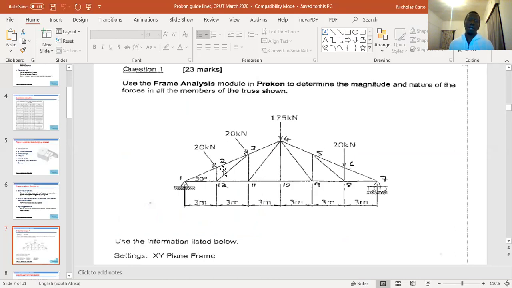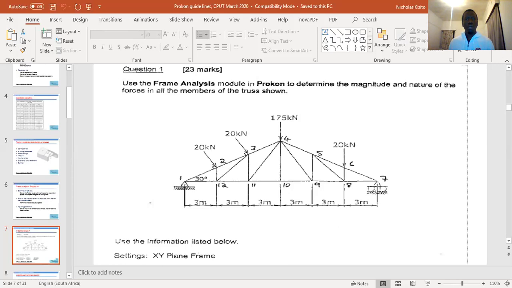You can enter this as perpendicular, but you can also get the horizontal and vertical components, which is what I did, which is easier normally for students at the beginning. Later on you can learn how to enter some of these forces as they are. If I take you back to my truss, the horizontal component here will be 10, and the vertical component will be 17.32 facing downwards. You can check that at home.